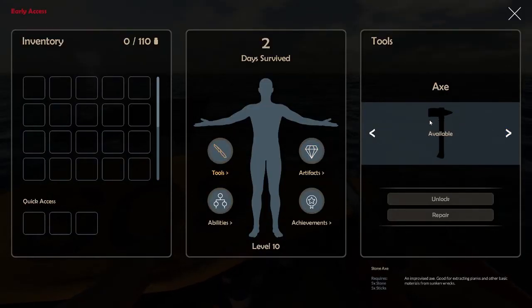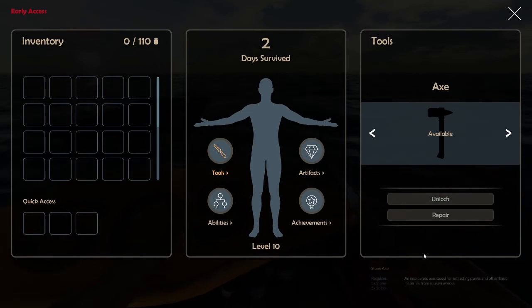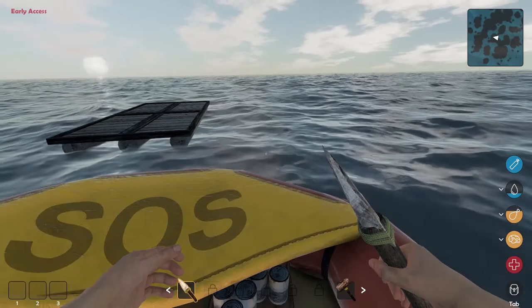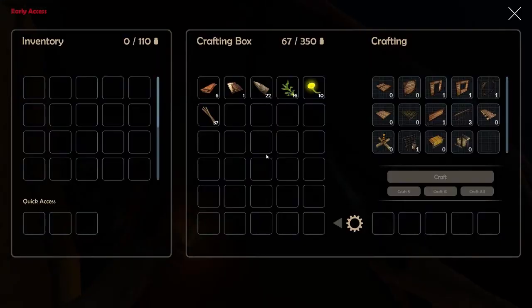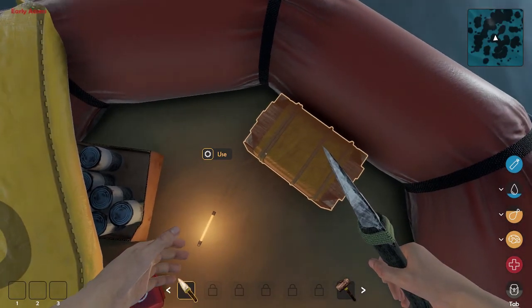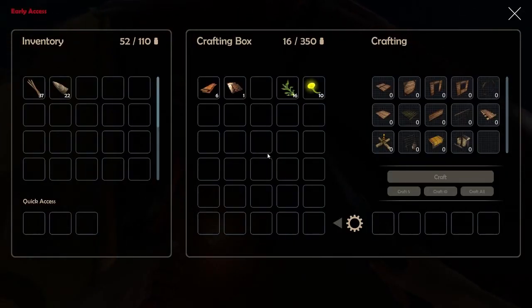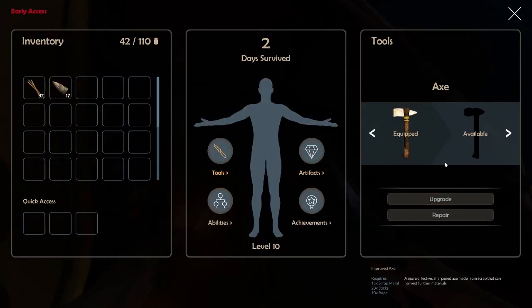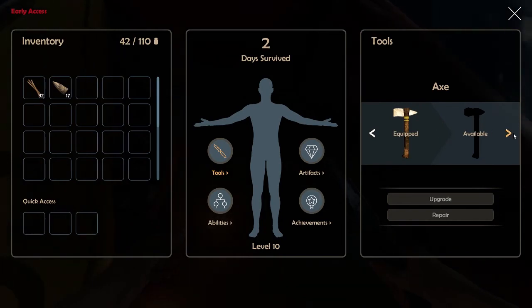So if you look here, we can unlock this axe. So we need, what did it say there at the bottom? Bottom right there, 5 stones and 5 sticks. So if I just get them out of my crafting area now, I'll just get all the stones and all the sticks. Let's get in the right menu, that would help. So you can unlock... There you go, look, and now we've got an axe instead.